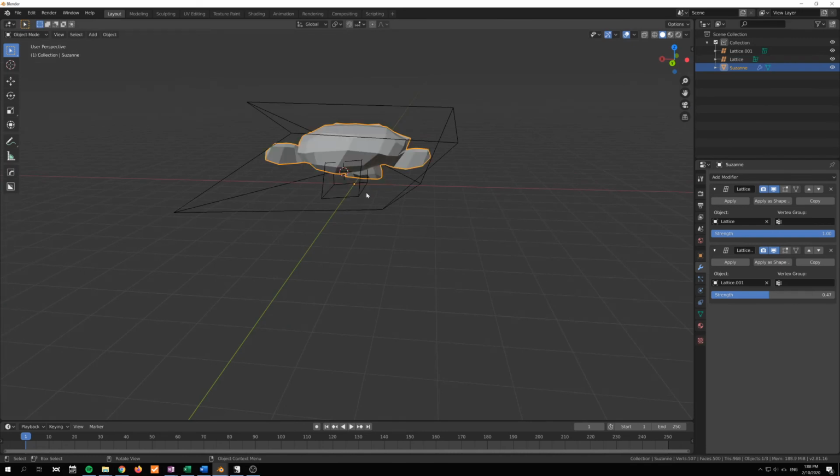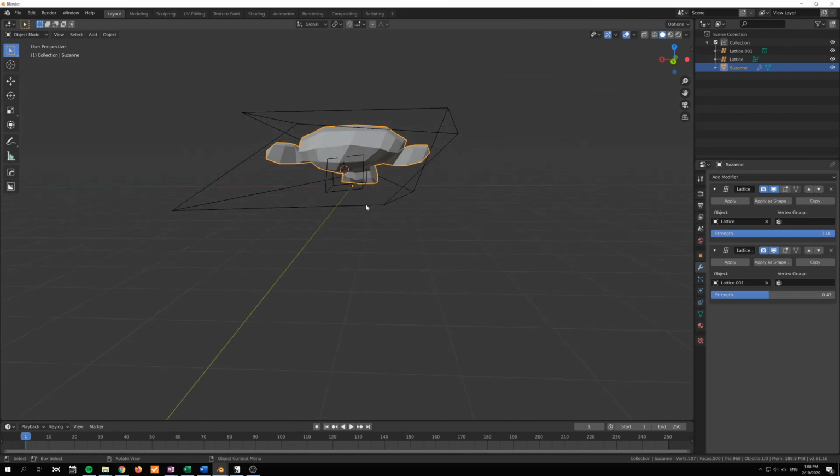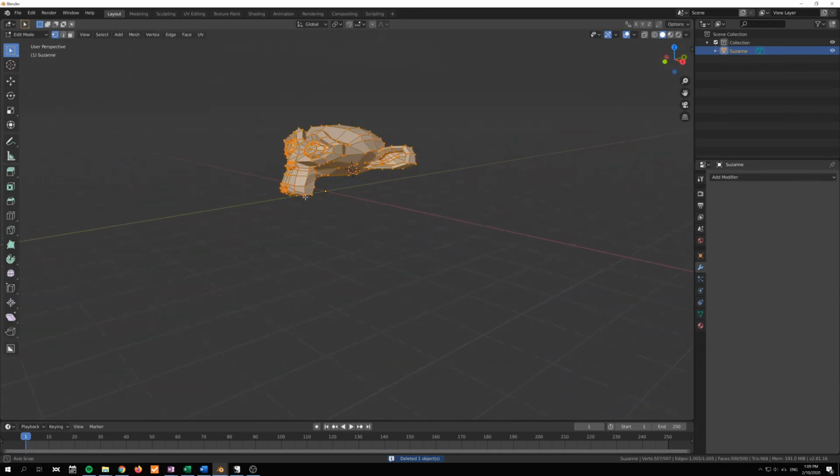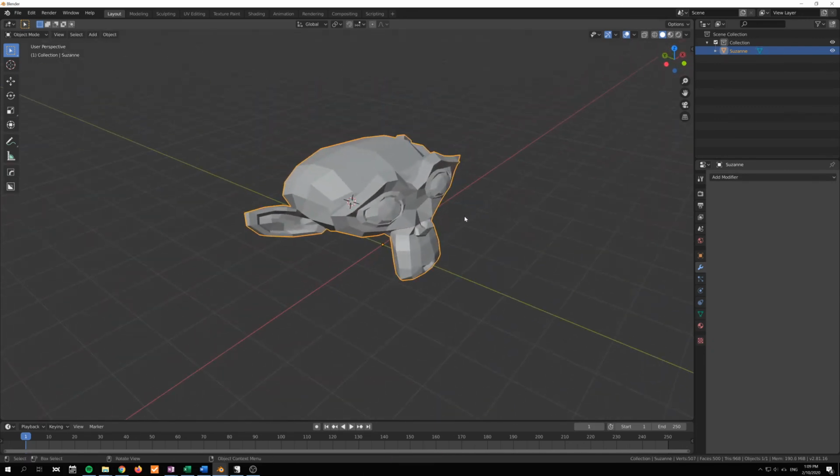Most of the time the problem is that we don't remember what tools we have to work with, so we limit ourselves to one or a few tools, and then realize that, oh, this other tool could have saved us half an hour or whatever. So the lattice is one such tool that can make a simple deform with some custom movements, and then you're just done with it. We can always apply our modifiers, delete our lattices, and we have this deformed monkey to continue working on in edit mode or whatever. So I hope this was informative.